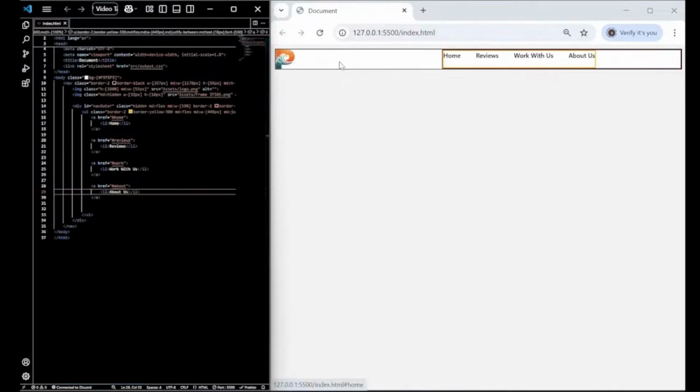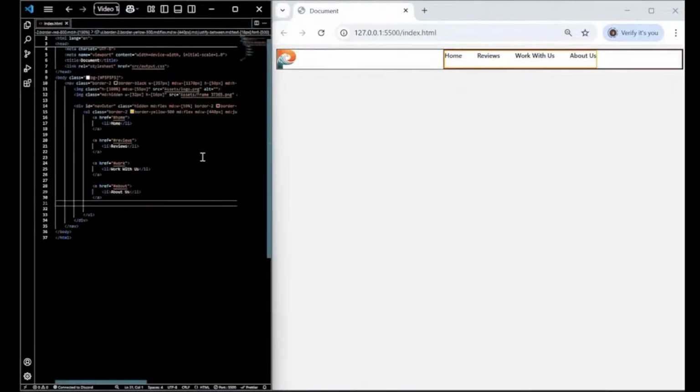Now as you can see, while hovering, it is not changing its color. Now we have to style this anchor text in such a way that while hovering it will change its color to dark orange. So let's go through it. Now we can select all these list tags by holding Alt and clicking here simultaneously.